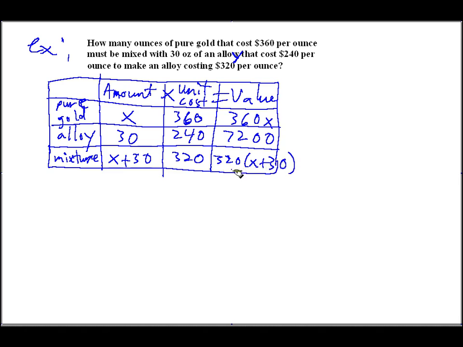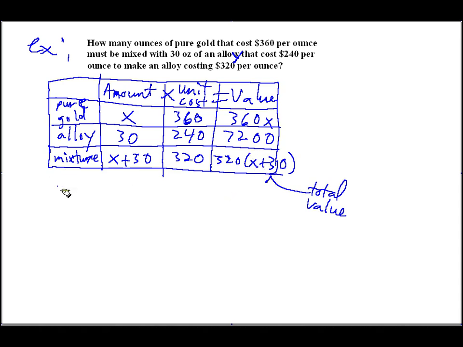Okay, so let's go ahead and look at the equation again. So I mentioned this is the total value of the pure gold. This is the total value of the alloy that we're using to mix with the pure gold. And this is the total value of the mixture. All right. Remember in the previous example how I added the peanuts and walnuts together to get the value of the mixture? That's because what we get out of it is what we put into it. So therefore, the sum of these two values here will be equal to the value of the mixture. Again, the value of the mixture is always the total value. Okay, so again, keep that in mind.